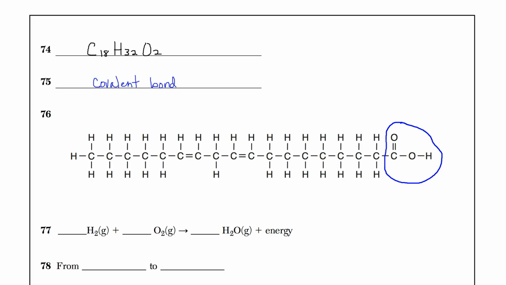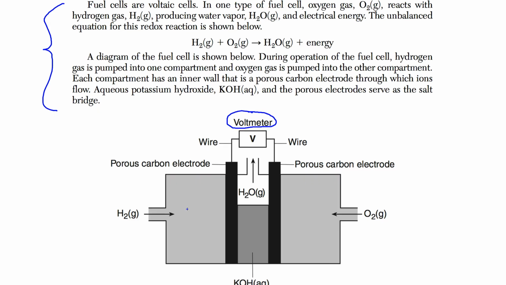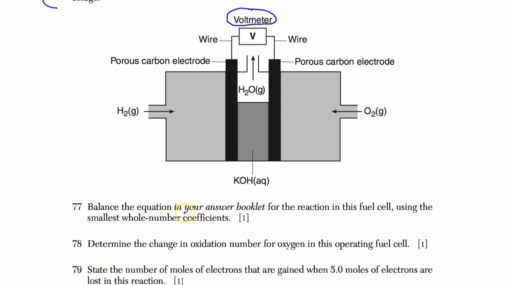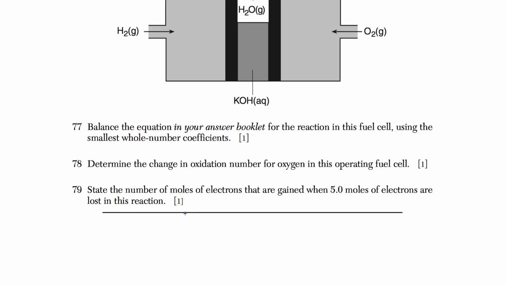On to number 77. In 77, we've got this new blurb of information with a crazy diagram, and I do see a voltmeter and voltaic cells, but it doesn't really matter. Don't even read it. Some people look at this and say, oh my God, I could never answer this question, I have no idea what this diagram is. Who cares? Go to the question first for number 77 and see if it has anything to do with that, because oftentimes it doesn't. Do not be intimidated by the blurb. Attack the blurb.